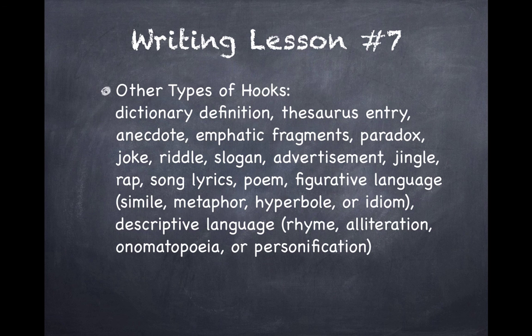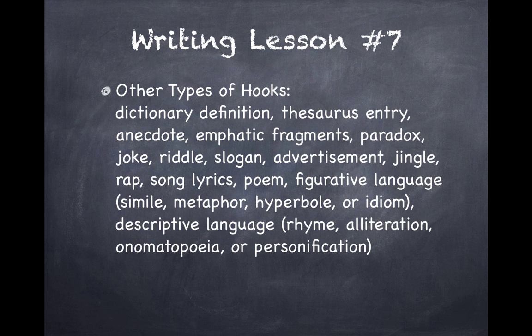A jingle is basically a little song that is set to music and it makes whatever word you're trying to use memorable. A rap, you could use one in existence. You can make up your own. Song lyrics, just make sure you don't use the whole song. Use the particular part of the song that coordinates with your topic. Poem, you could actually create your own or use another one. Just probably want to make it kind of short.